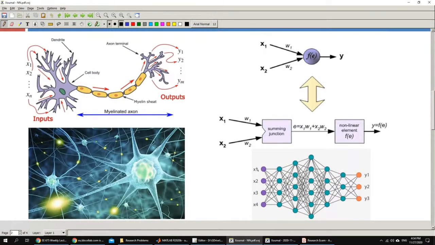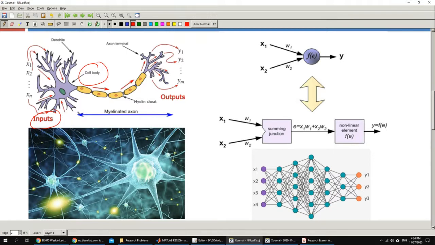In a neuron we have three stages: the inputs, some processing that happens inside the cell body, and the outputs. The dendrites are the inputs, and the axon terminals are producing the output.